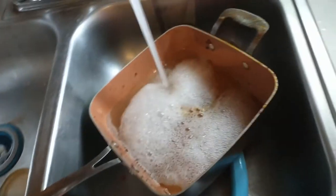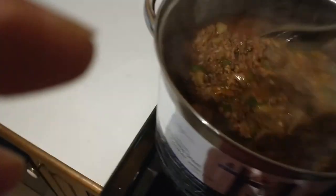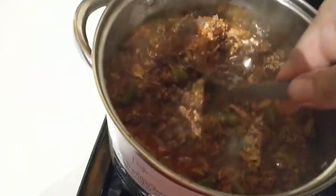And I'm just throwing the pot in the sink, filling it with soap and water so that it's easy to clean later. And here is the proto chili. I'm going to give it a big stir, get everything moved around in here. Sorry about my fingers all the time. Scoop up from the bottom so you're moving the beans up, and that moves the meat down. You're not trying to make it all meat at the bottom, you're just trying to make it like an even mixture.